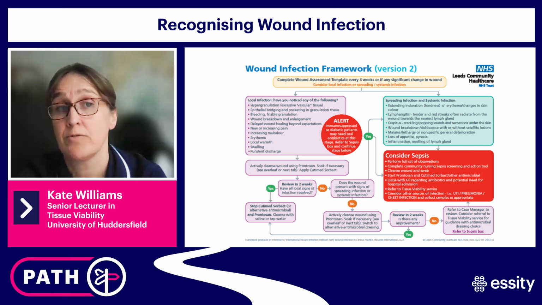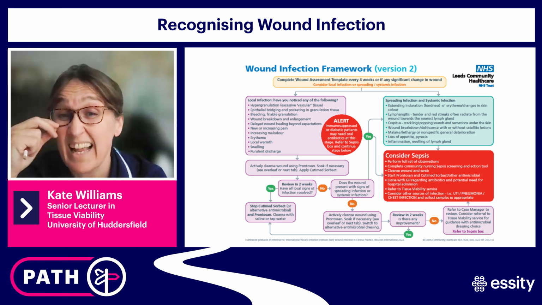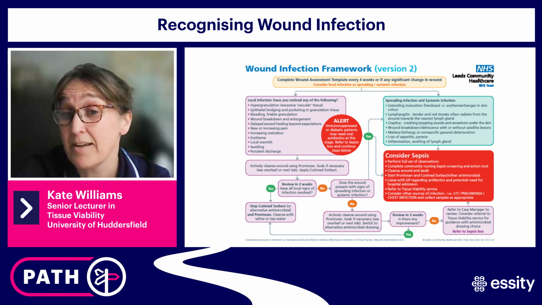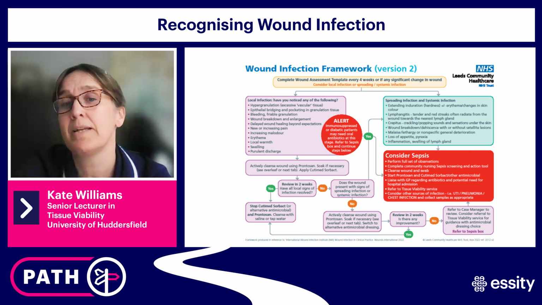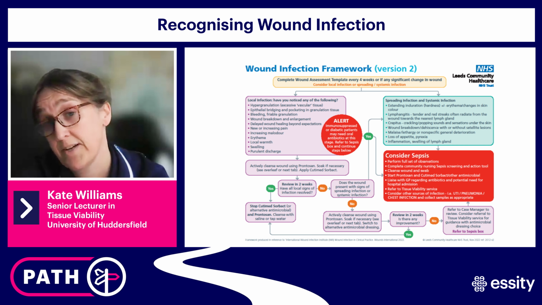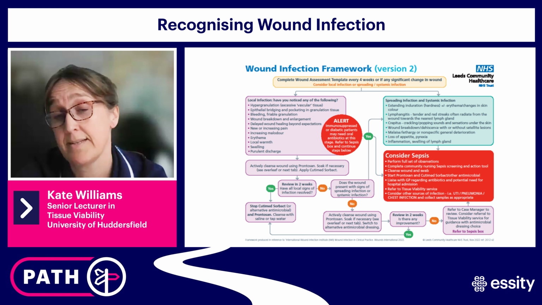Dressings-wise, it's the same, whether it's local or systemic infection. The difference is patients with systemic infection need closer monitoring. They need observations, NEWS scores, antibiotics, liaisons with GPs or senior staff. One thing else to consider, however, is the source of infection. So if the patient is clinically unwell, could it be that they've got an infection from another source? So could it be a urinary tract infection or a chest infection? If so, collect samples as appropriate, it says there.